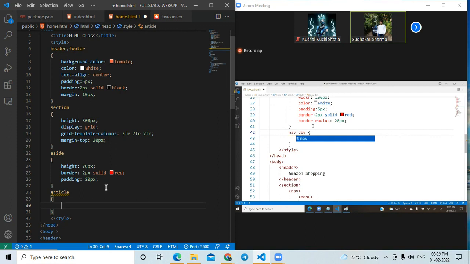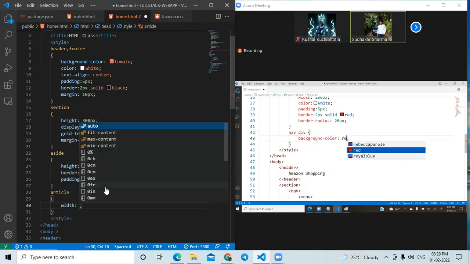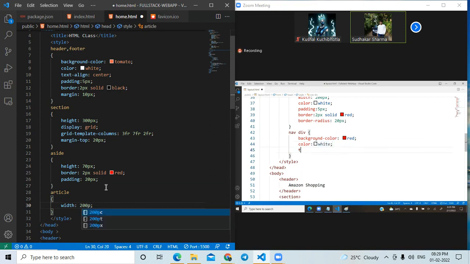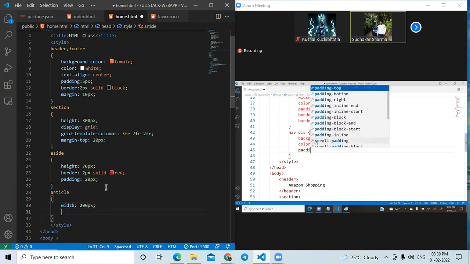Nav space div indicates that it will apply only for the div when it is present in nav. When it is present in nav div, observe here. For div, background color as red, color as white, text align I will not give. Padding I will give as 5 pixels.